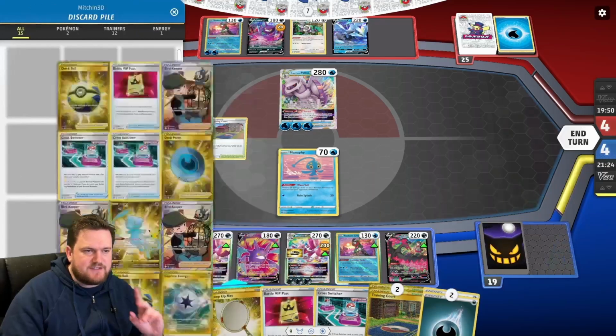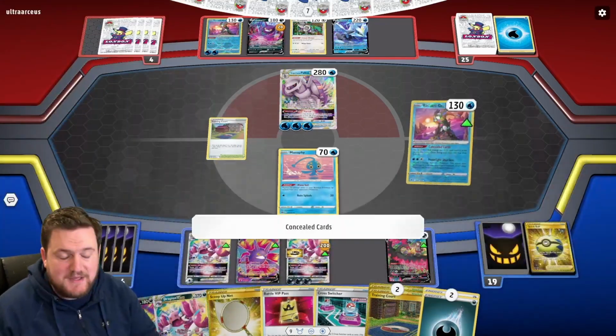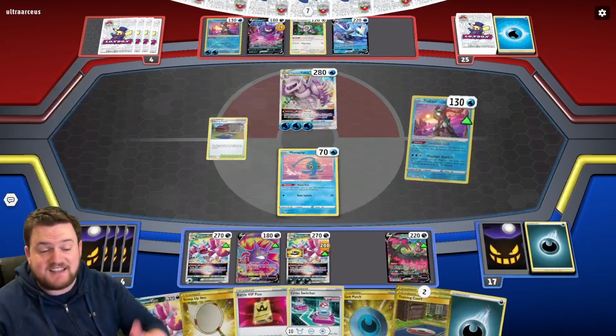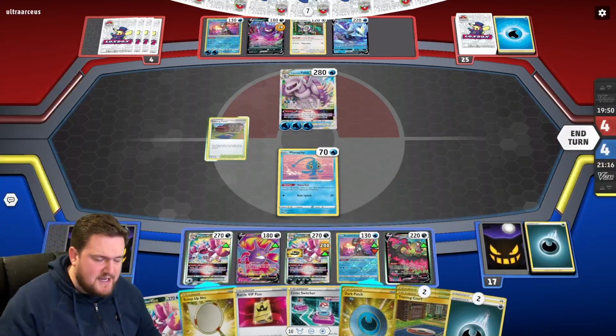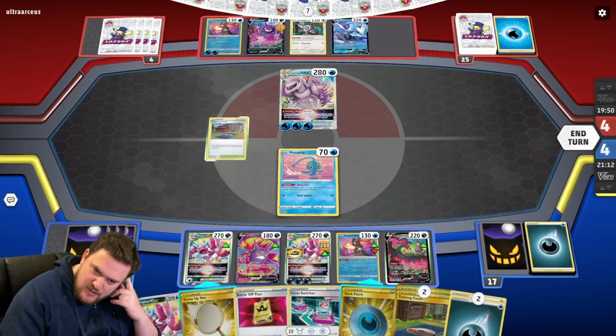And then we can use Concealed Cards to discard Dark Energy in the hopes that we eventually find ourselves access to the Dark Patch, and we have. Okay, so it's all happening here. We've got lots of options.